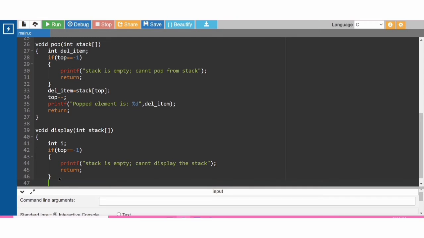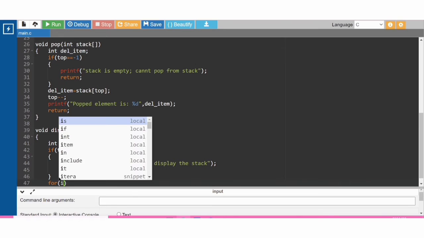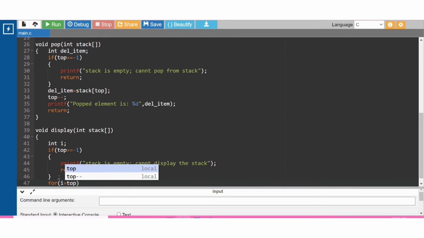So for this we will write the code. For i is equal to top. We have taken i is equal to top because this is a stack, no? The element we have entered last should display at the top, and the element which we have entered first should display at the last or at the bottom. That's why we are going to execute a reverse for loop, to print stack from top to bottom.